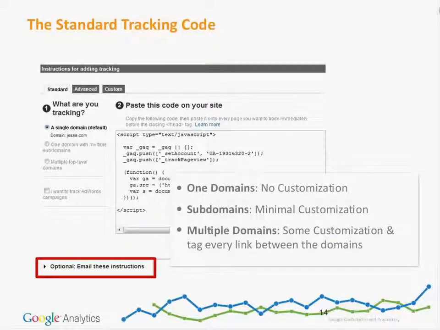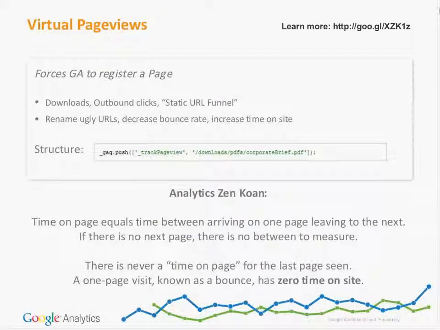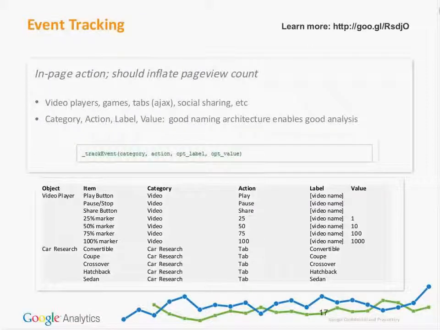If you're applying the standard tracking code across pages and you've got a URL that you'd like to clean up, you can just take this little line and rename the page right there within the standard tracking code. It's a nice way to save you a little bit of time and clean up your content reports later on. You can learn more at the Google link up in the corner.